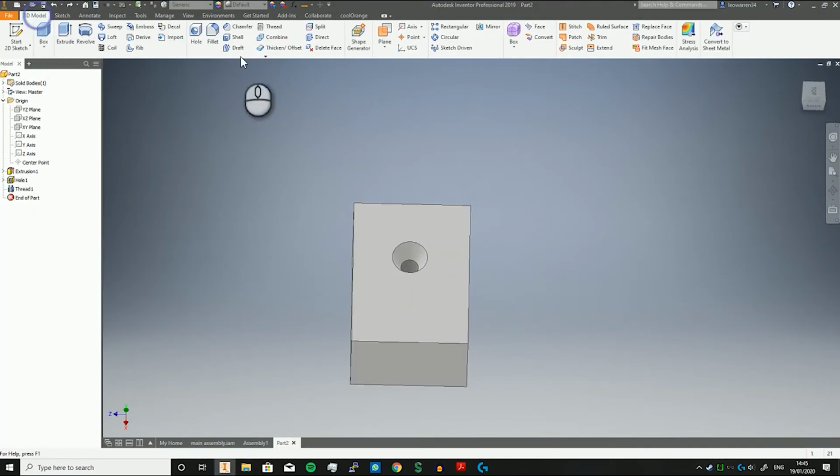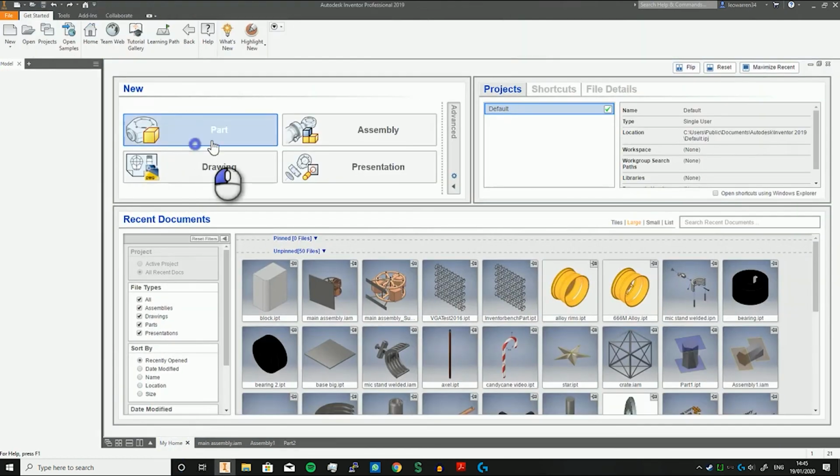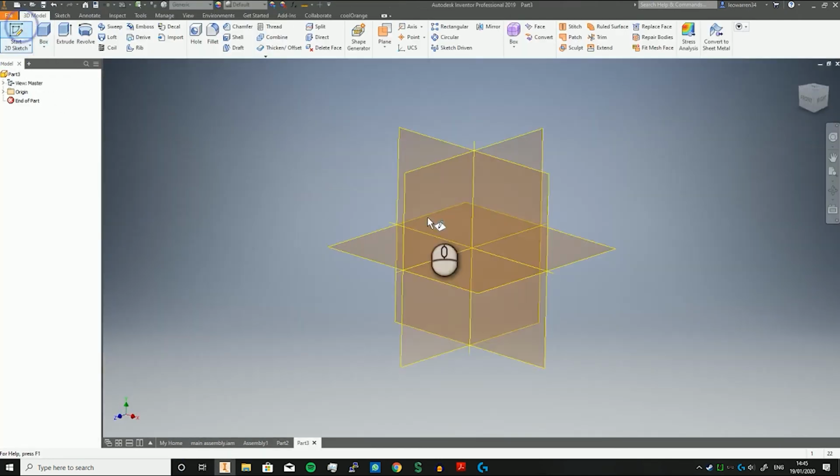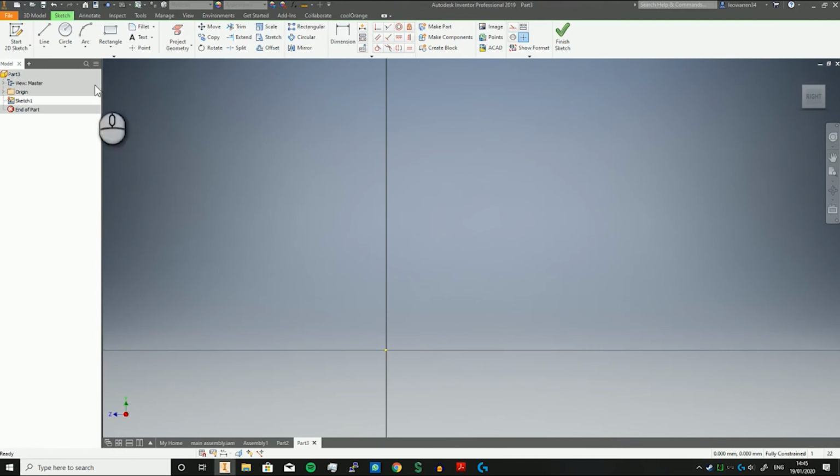Revolve features are an entirely different class of their own, so let's just make a new part. Start a sketch. And you can just traditionally do it with circles, but you can actually make an alternative cylinder. So you can literally just take your rectangle. I don't think, why not just cancel, let's drop a point there, click OK.